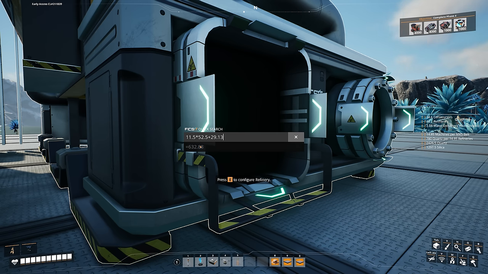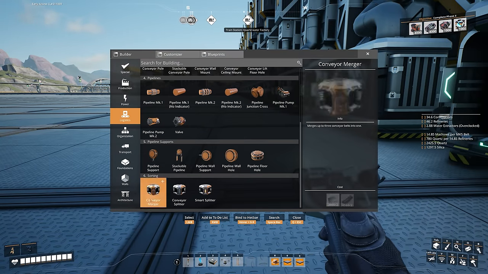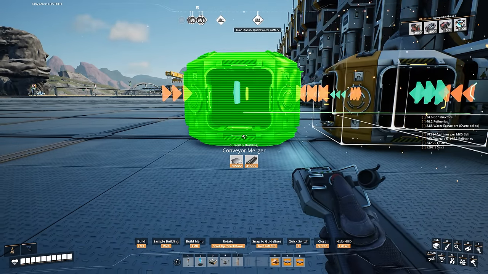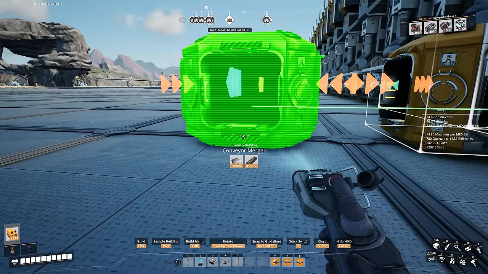29.13. So that's going to be 632.88 per each line, which is obviously less than a Mark V. So that means I can put down a logistics. I can put down a merger facing me here. That means I can put another one there. It depends on the gap I want to create, actually. I think the gap I want to create would benefit just from doing that.